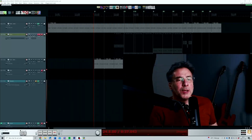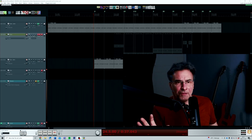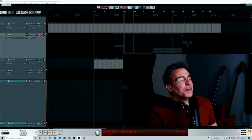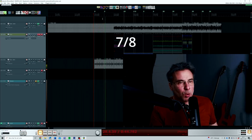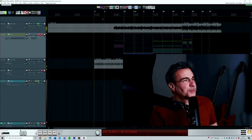So here we are in Reaper, and I'm going to play you the start of this pattern with a metronome, which is programmed to reflect that first bar of 7, and then 2 of 6, and then a 5. And I'm going to mouth it for you and see if you can feel it and feel the riff that way. So here we go. Like that. And it does a lot more sense when you do it that way. At least it is for me.